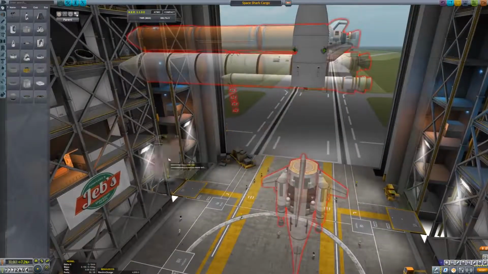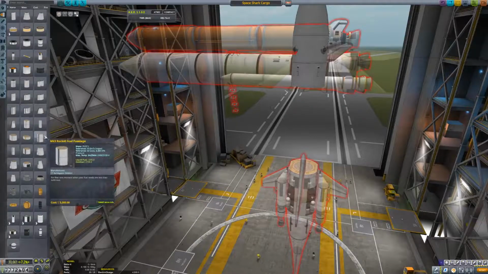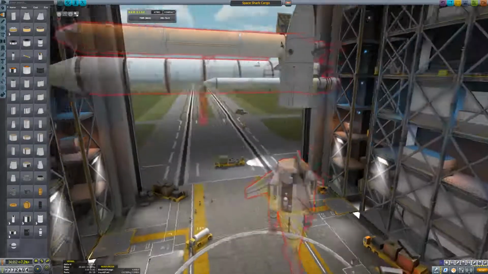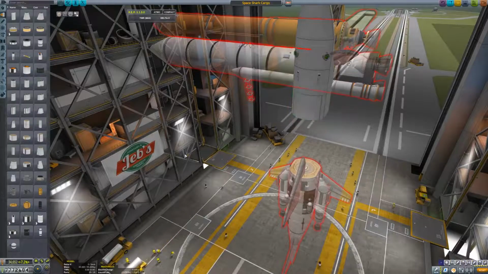easily yoink these guys off and put on some fuel tanks in the same kind of shape. Liquid fuel, here it is. This is what we want. That's not how we want it, though. Why not? Because it's not lined up. Oh.